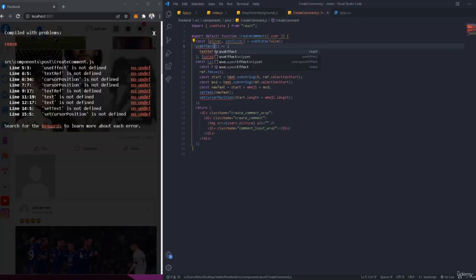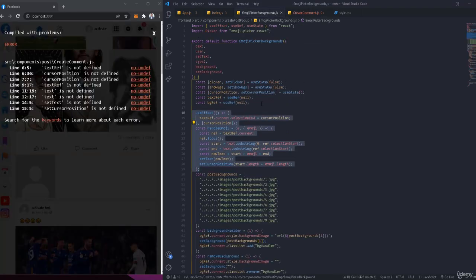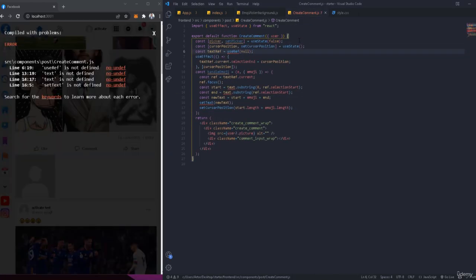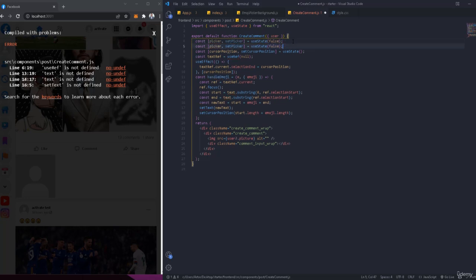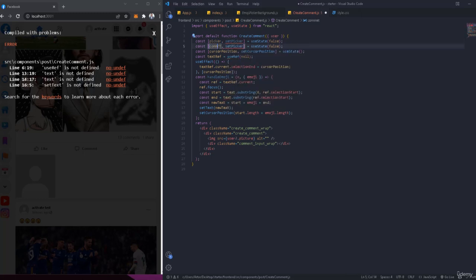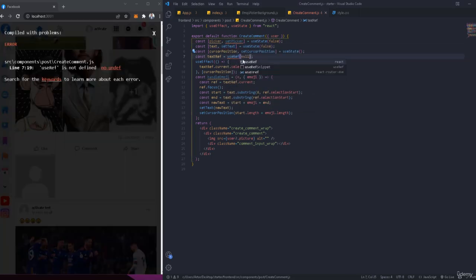Okay, and as you see, let me import the useEffect like that. And then go back right here and also get the cursor position and the text ref, like that. Also for the text right here, which is going to be, what is it? So this is for the text and the set text. So that's going to be for the comments, the comments itself that we write in, or we can call it text also, so it's not a problem. This is text and this is set text. So we need to import the useRef.